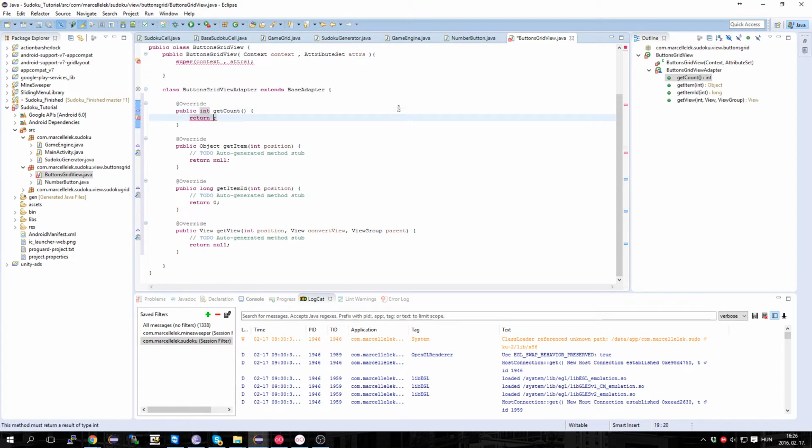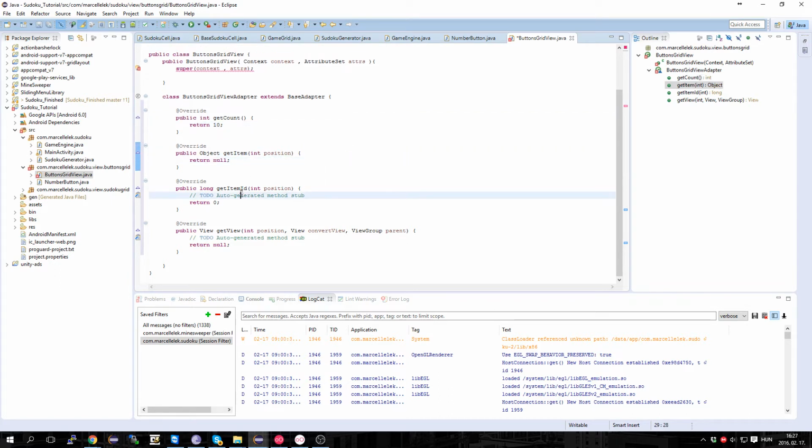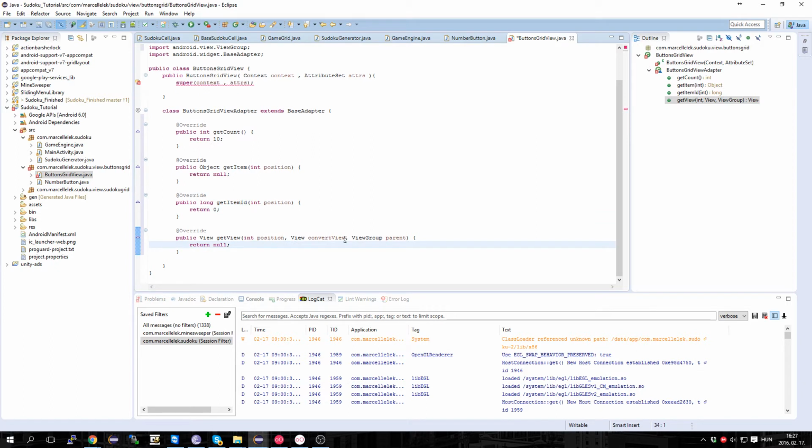First off, I'm going to change the get count to 10, because we need numbers from 1 to 9 and a delete. I think that's all we have. Remove these unnecessary lines, and here we are going to use layout inflator.